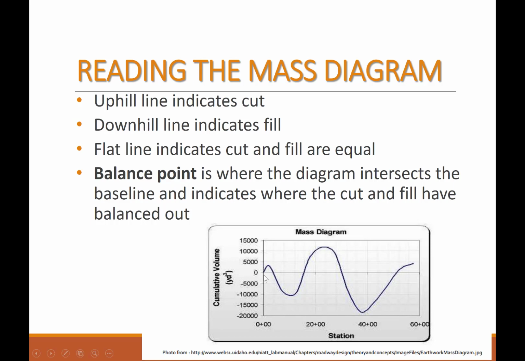That means that from station 0 all the way to the station where the balance point actually happens, where the curve intersects with my horizontal axis, this area is a 0 cut and fill, meaning that the curve that is going up is actually filling the curve that is going down, meaning that in the stations from 0 to the midpoint of this curve, we are cutting. Whatever we're cutting, we're going to be filling in the next station. Let's look at this again.